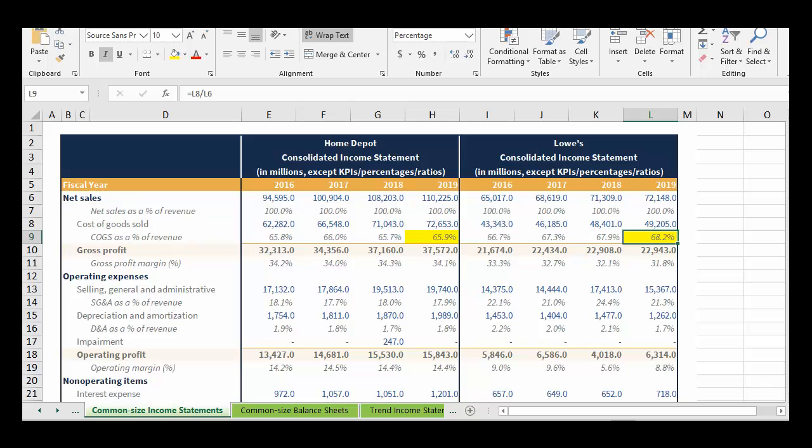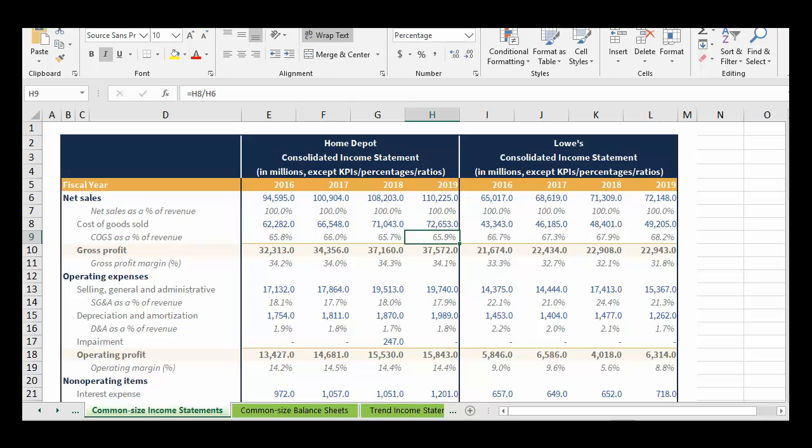And you say, well, what's 2.3 percentage points? Well, if we're talking about $110 billion, it's quite a bit, right? It's a couple of billion. So we can see that Home Depot, at least when it comes to cost of goods sold, is doing a better job managing it than Lowe's. Now, why is that the case? Is it that Home Depot is getting better prices from its suppliers than Lowe's is? Or is it that Home Depot is doing a better job managing things like shrinkage? Shrinkage is like theft, where the inventory is basically decreasing, maybe some employees took home some plywood with them. In any event, we know that cost of goods sold as a percentage of sales is significantly lower for Home Depot than it is for Lowe's.